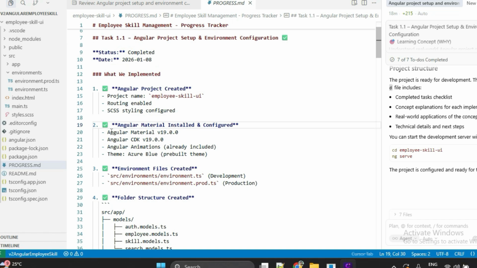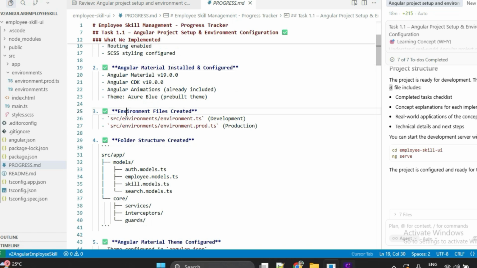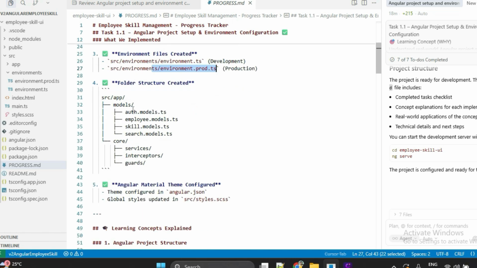Okay, I have created a basic project. I just set up the basic configuration: I created the project and installed Angular Material. And we have created this environment file. Currently I have configured local and production files, but the paths are not configured. And this is the folder structure.